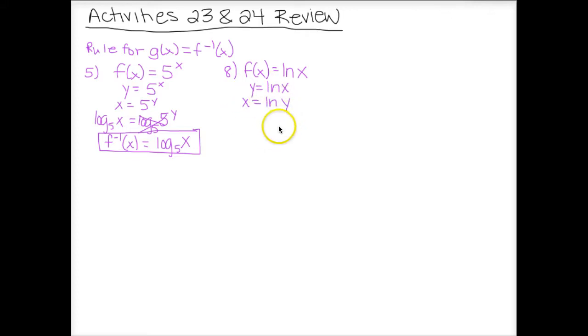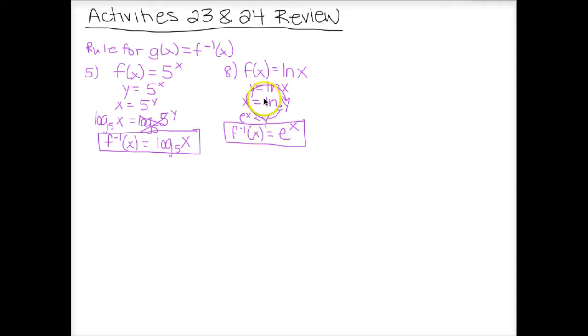Now, to get out of a logarithm, you have to do the swoop method. So we need to write what the base is here since it's not written. We know that when you have a natural log, the base is always e. So when you swoop, you start with the little base, you go around, pick up an exponent, and it equals y. So e to the x equals y is how you would swoop on that, which means now that y is alone, that for number 8 is your f inverse. F inverse of x would be e to the x. So that's your first set.